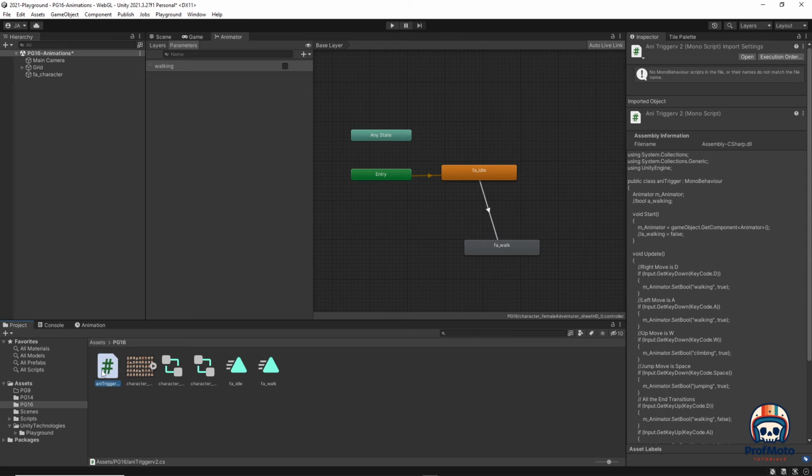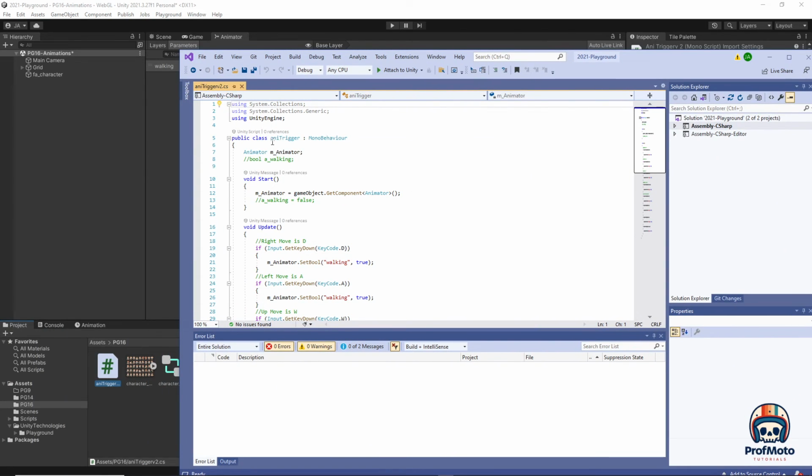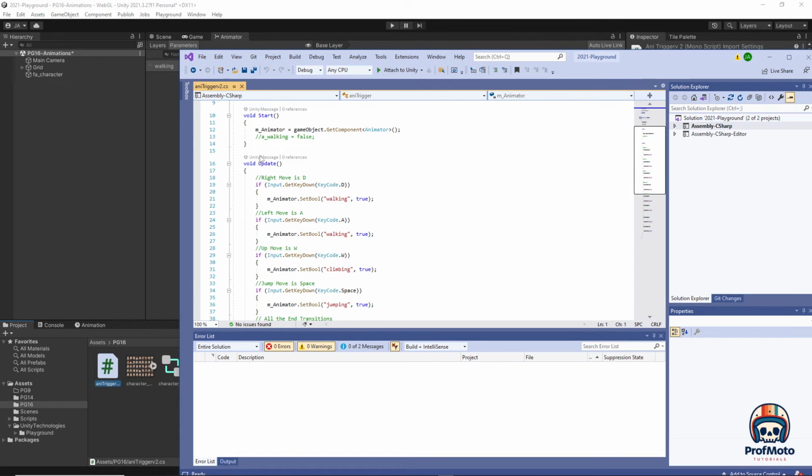Okay. In order for that transition to happen, we need to have a script that's calling that. So what I've done is I've prepared a script for you, and you can edit this script on your own if you'd like to. I just double click it and it opens in Visual Studio. Let's pull it in. And so this is a script called animation trigger. It's essentially looking for keys. And this is a very quick way to make this script work. It's not the most robust. It's not the best way to make this work.